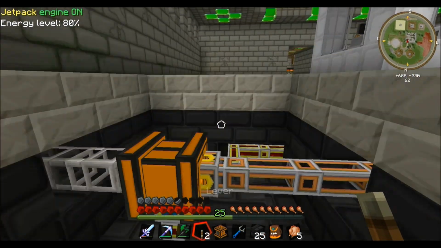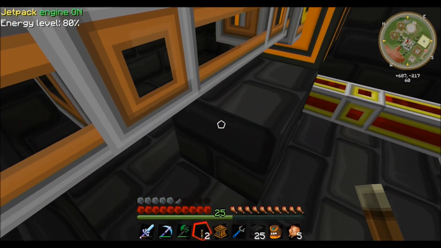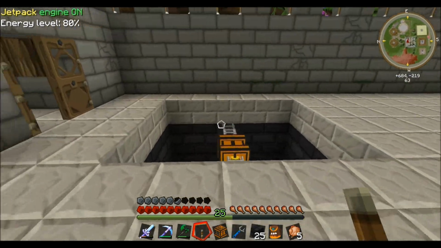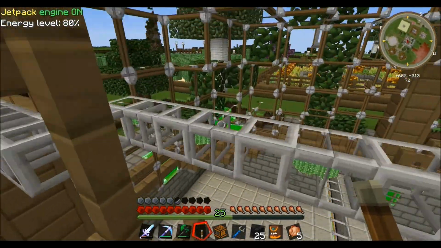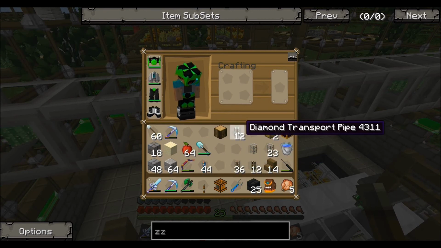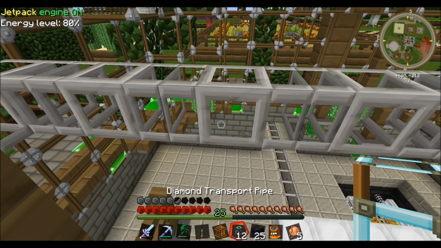Yeah, this is not looking good. This is not looking pretty. I'm going to have to come in and clean this up for a second. But right now, we just want to see if it works. So we'll just hit the lever there. And then another thing I'm going to have to do here is drop in a diamond pipe up here. See if I can get situated. And this is just going to be a temp setup here.